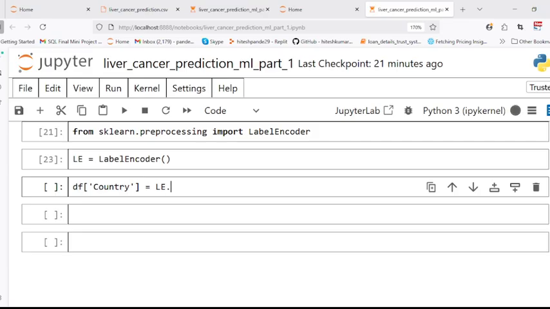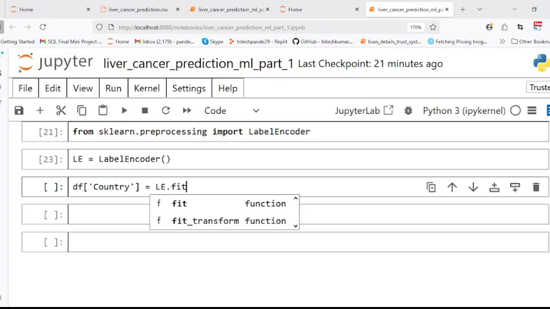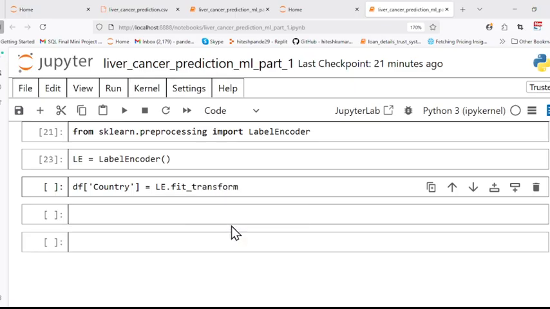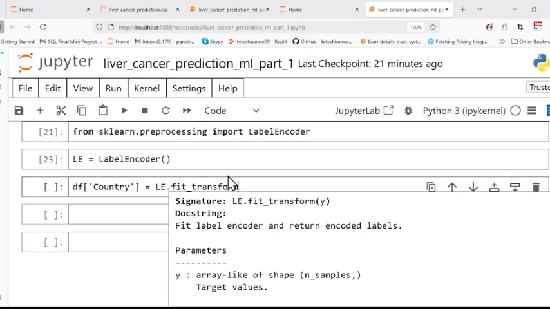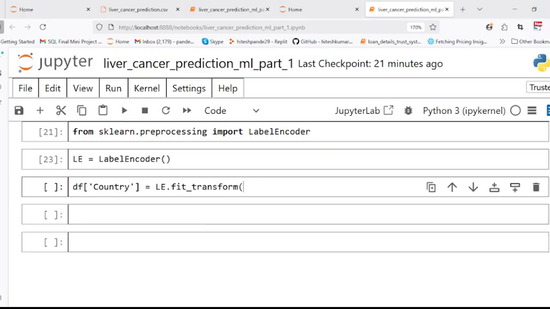Under the label encoder we use fit_transform. Basically fit_transform is used to fit the label encoder and it returns the encoded labels. We have to pass the column name, then run this.